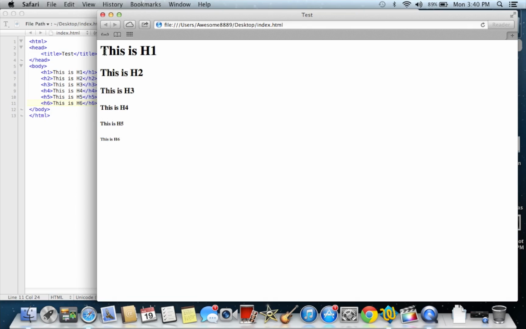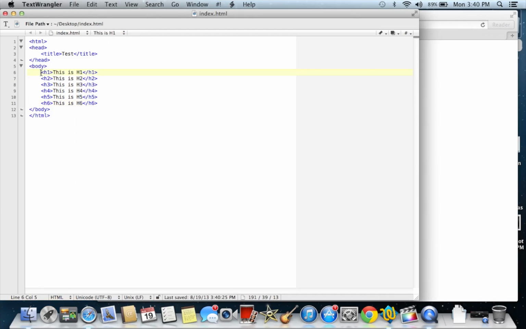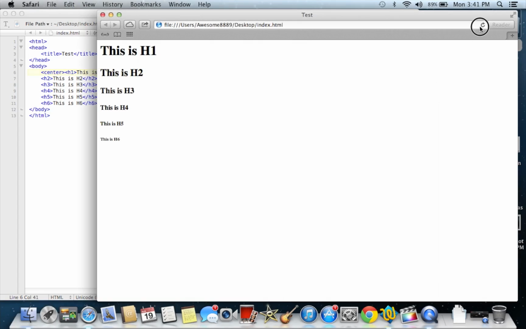I'm actually going to show you how to center this if y'all want to. I'm just going to show y'all in H1. So this is the tag called center, C-E-N-T-E-R. What center does is it centers the text, and you can also apply it to other stuff, like you can center pictures or whatever, which I'll cover in a later video. It pretty much moved it from over here to here. And that's pretty much it, guys.